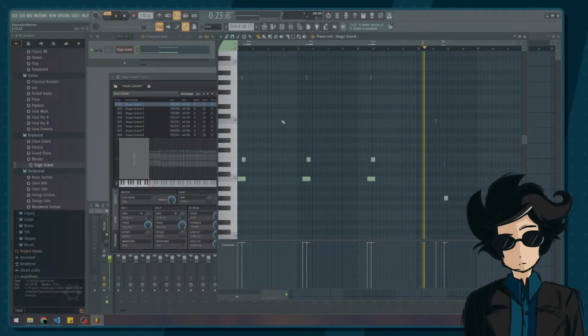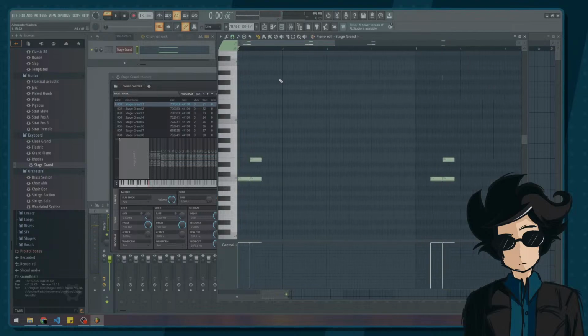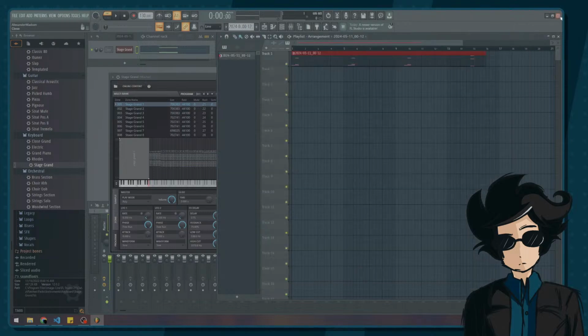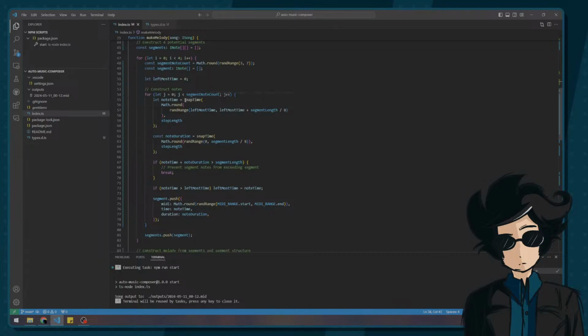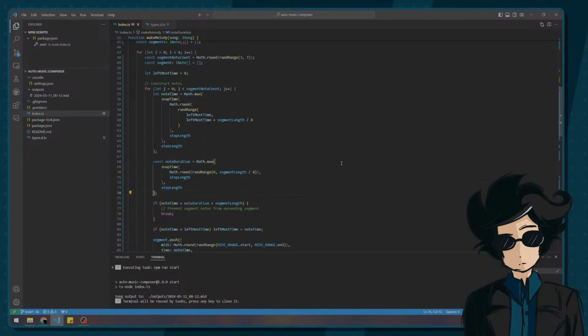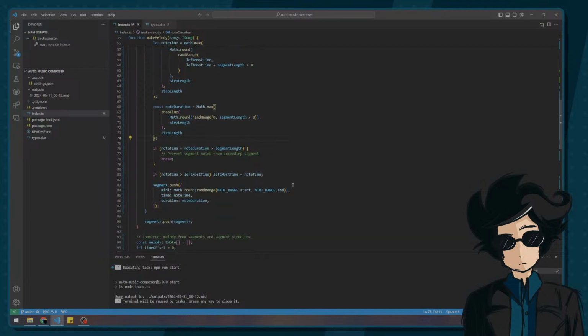Right. So yeah, no. Absolutely not. So first things first is I need to give them a minimum. Right, I can definitely say that much. Math dot max step length, so that way they're always at least the length of one step, assuming I got my math for the step correct, which it does not appear to be the case, but nevertheless.